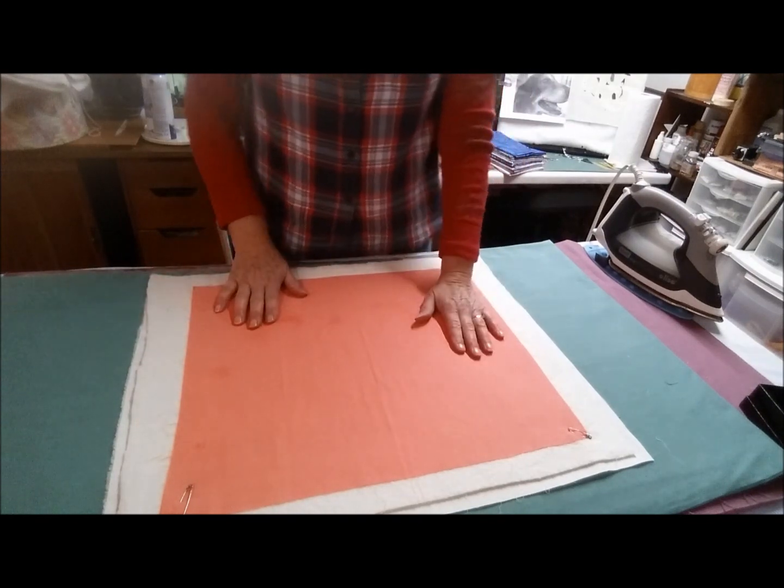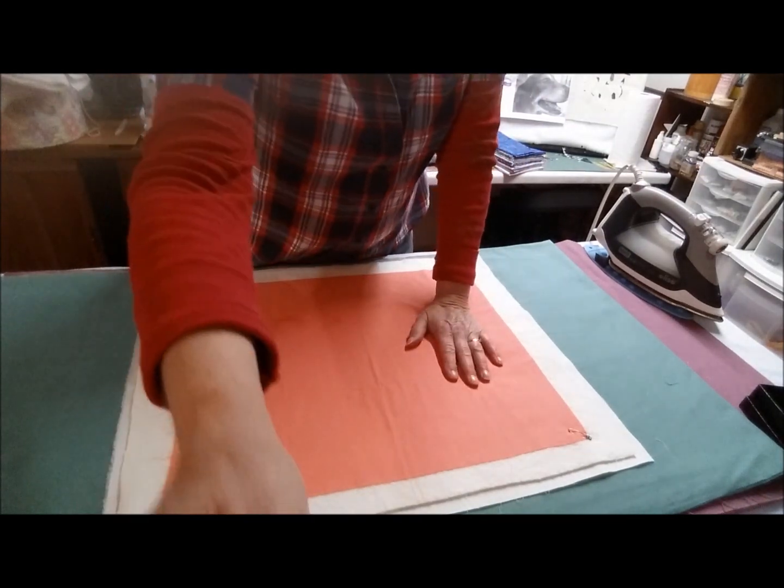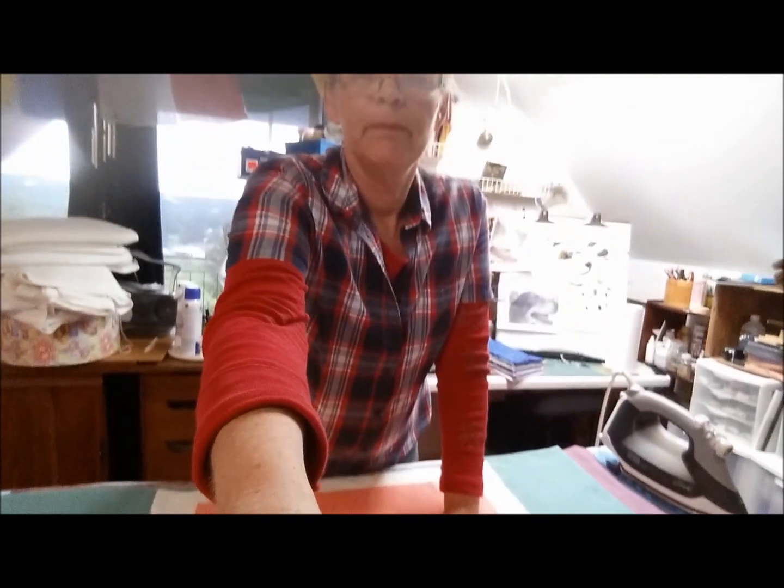Now we'll go over to the sewing machine. I'll bring it back up. Okay, be right back. Hi there. Well, guess what? As you can probably see, I am in a different shirt. Had a bit of a problem. I won't go into all of the details, but here I am again.